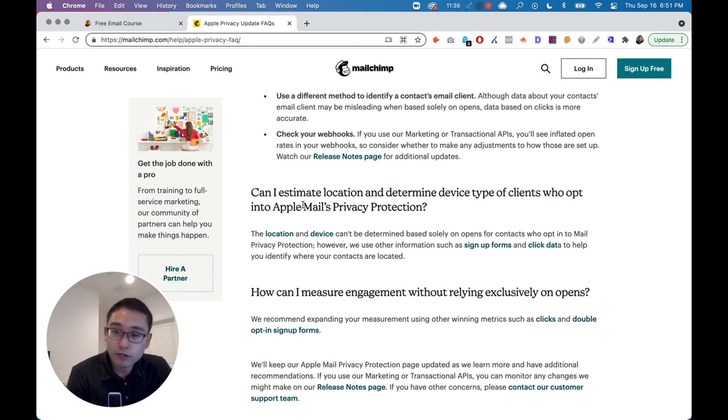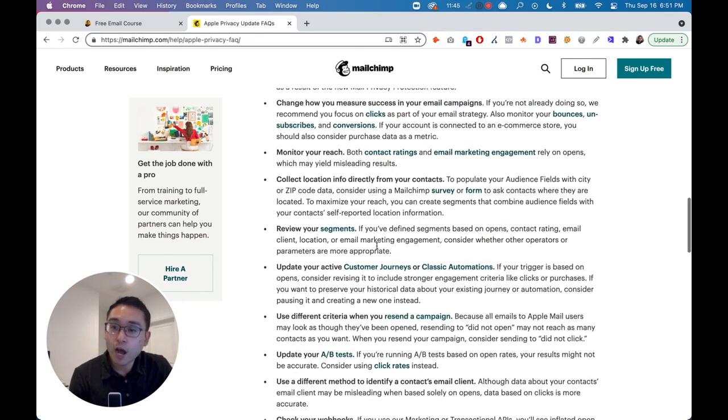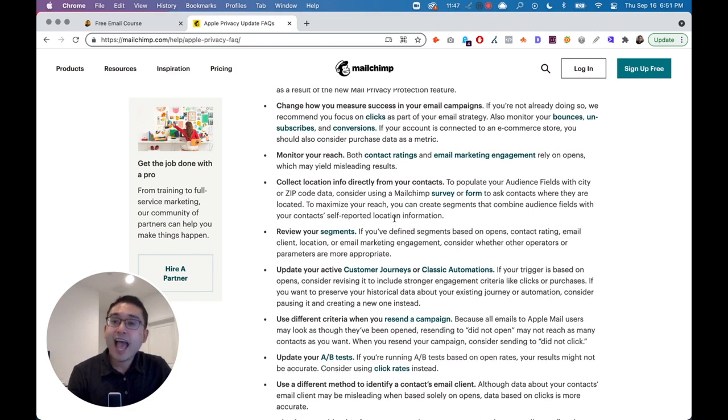It's definitely harder to track how well your email campaigns are performing with this new iOS 15 update. But as the world progresses, everyone is all about privacy, and it's getting harder to really collect user data. So make sure you follow the tips that I just gave you today.